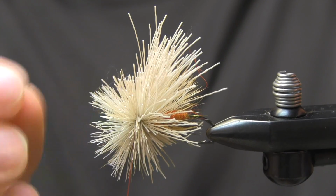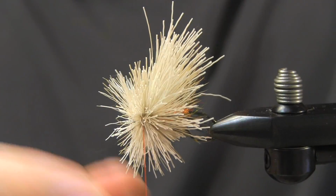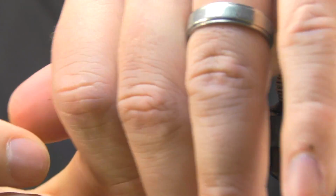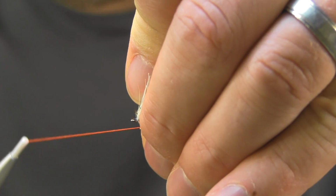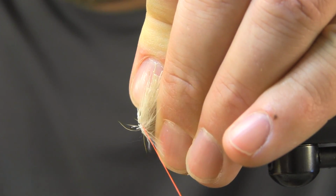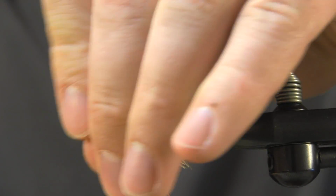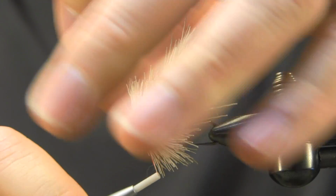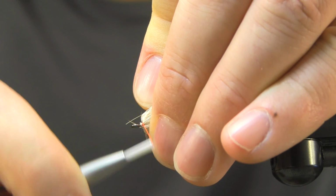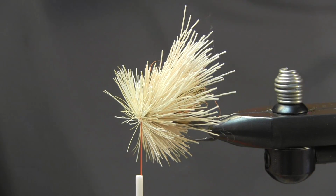Now I need to find the eye of the hook. Just start pushing it back. Got it there. And as you start to pull your tips back, you can start to find your thread coming through. Find that and make 1 wrap, 2 wraps up by the eye, just to get everything moving back in the right direction. But keeping everything nice and long. Keeping it out of the way. So, got that.